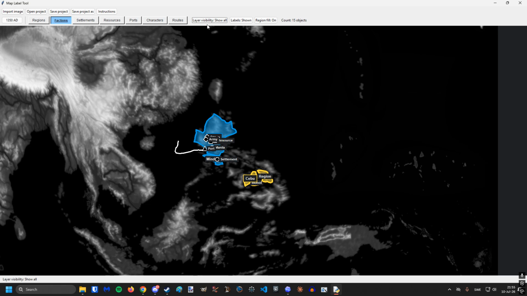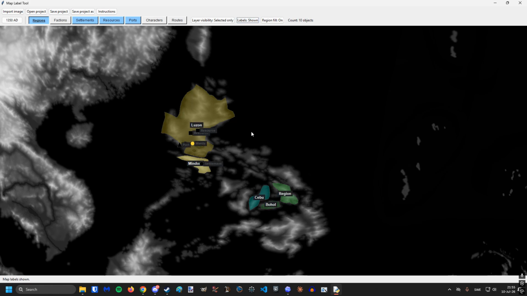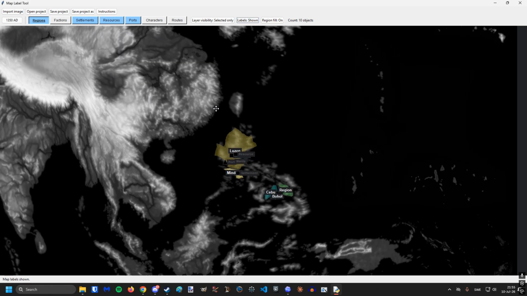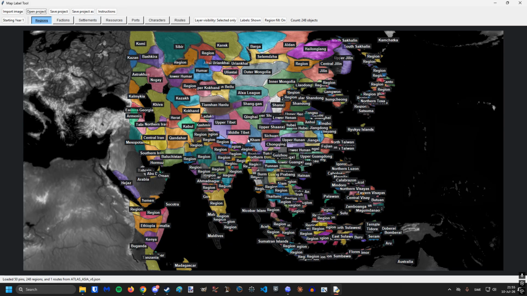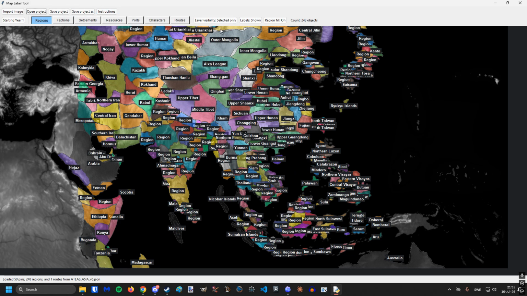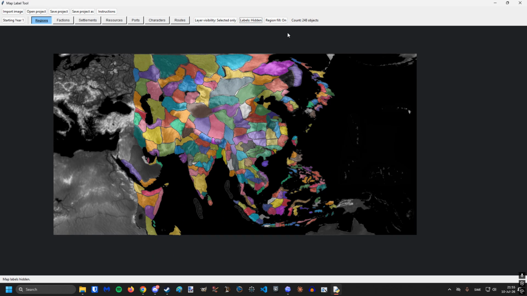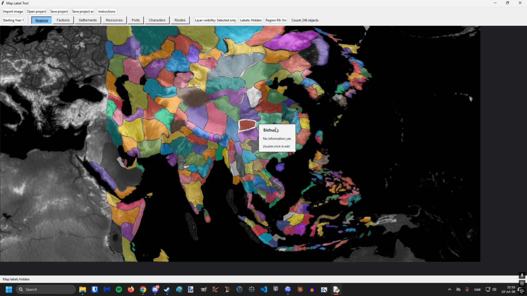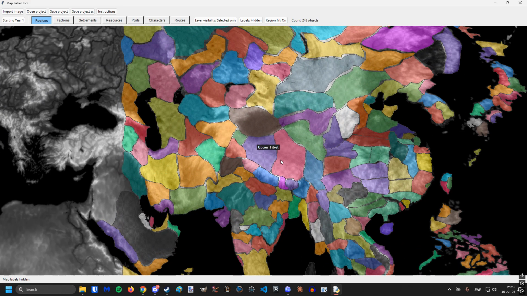You can do this. Turn off the labels, region fill. Just do this one with this if you want to. It's very useful. And for example, this is what you can do. You can do a lot of things. This is just the regions. And it keeps count. Every information can be stored. So very useful. Yeah.